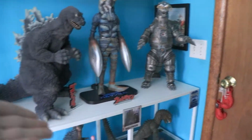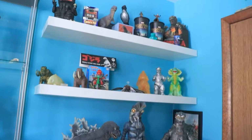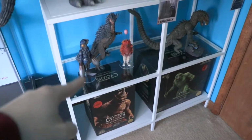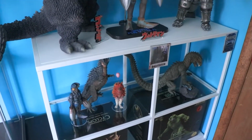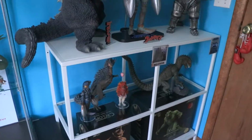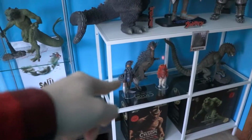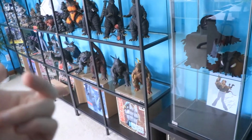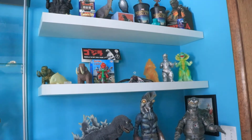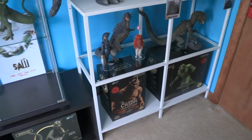Let's go through the specifics. So this is kind of what I have set up by the door. Some shelves. Some more shelves. This shelf right here is an Ikea Reach, just like these big guys over here, except it's in white. I got white because I think it actually matches the wall better. I got these first, I got this one second. But I think the black shelves themselves look better, but the white I think matches this room better, as well as the white shelves up there. So this is a neat little corner, gives you some contrast to the black anyway.